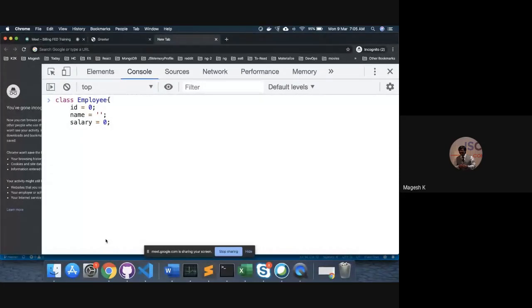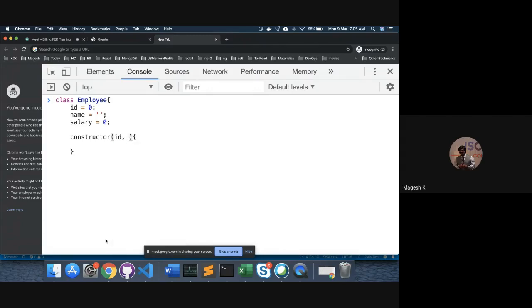And then you can have methods, or first of all, in other languages, how do you create a constructor method? A constructor method is a method where the name of the method matches the name of the class. Whereas in JavaScript, a constructor method is just a method with the name constructor. So you can use it for anything. You can use it for injecting dependencies, or for initializing the class level variables.